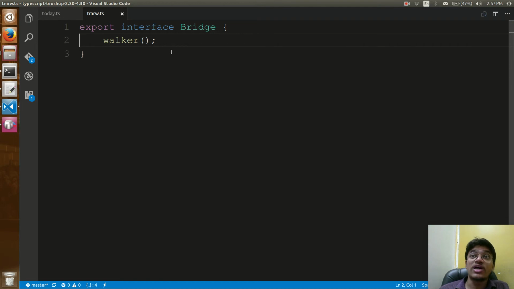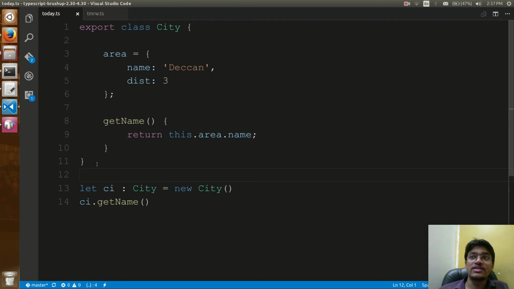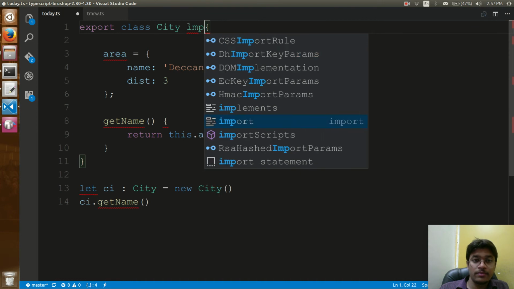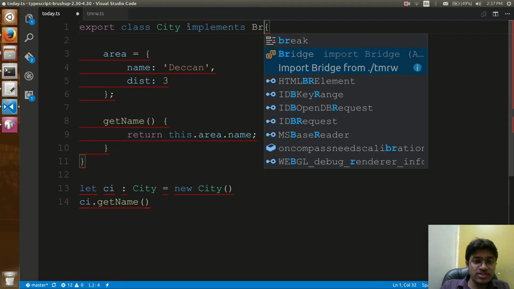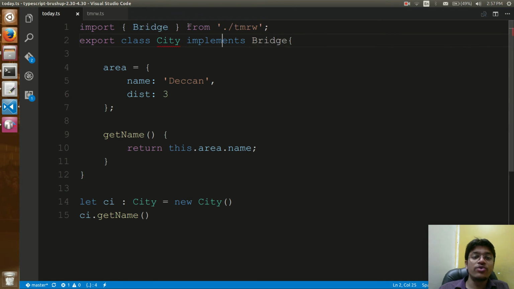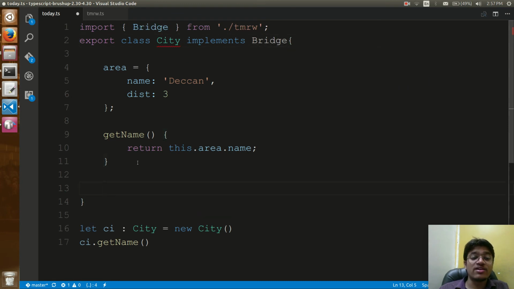It is just similar to Java, but it's not Java. So you have interface Bridge, and you have one class, city, that implements Bridge. Now you need to implement the methods which are not implemented in this class but are available in Bridge, which is nothing but walker.